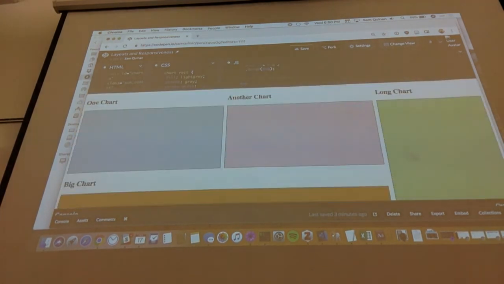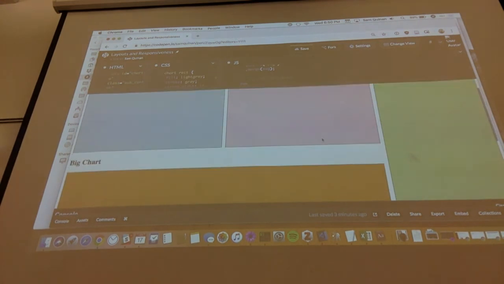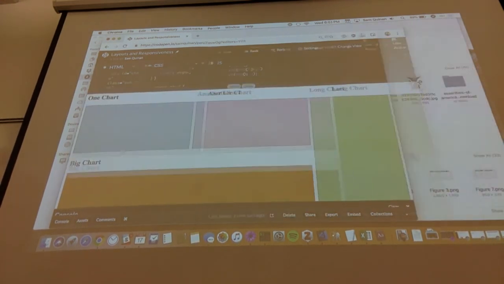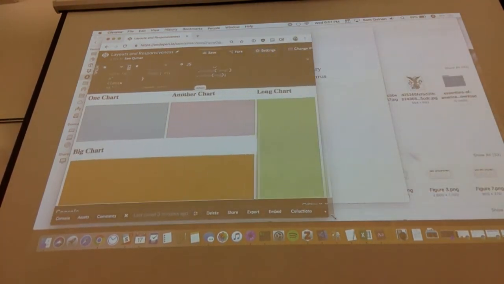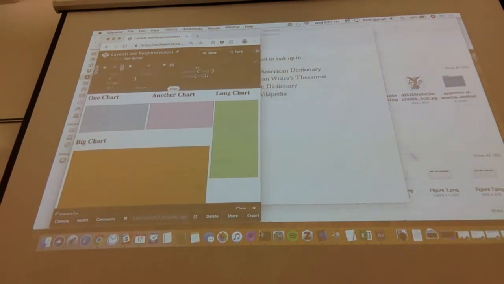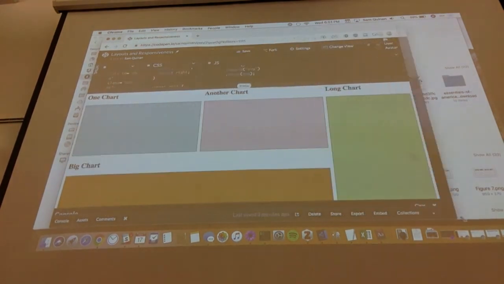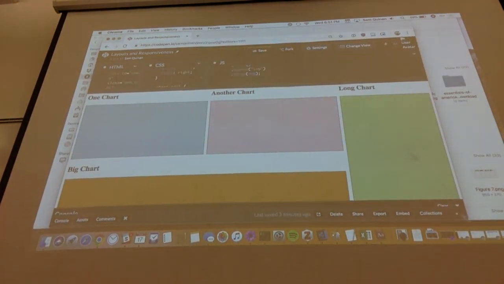And note that when we did that, everything automatically filled in and scaled properly. And now you've got something that does this, which is fancy and nice.